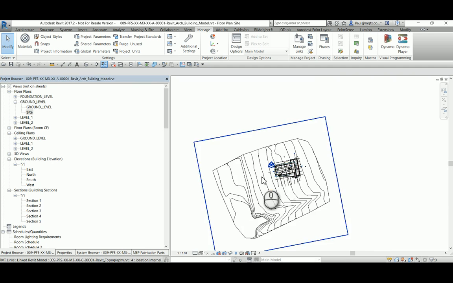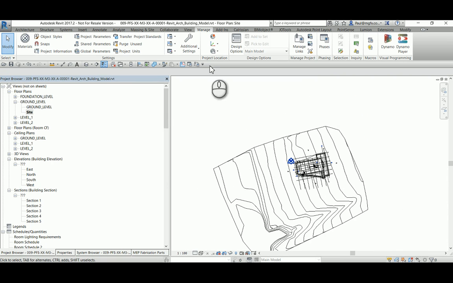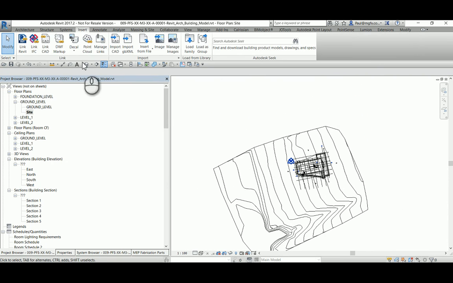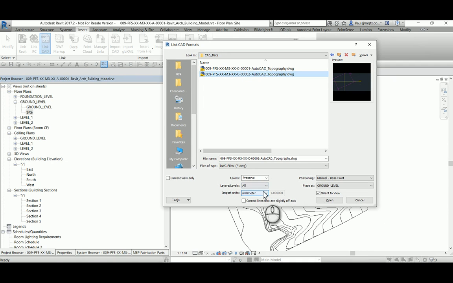And now, since we've accepted the coordinates from that file, it's an easy job to link in the CAD file. Colors preserve, it's millimeters. We're going to position it by shared coordinates, and we're not going to orient it to ground, to the view, otherwise it would rotate it. And we say open.